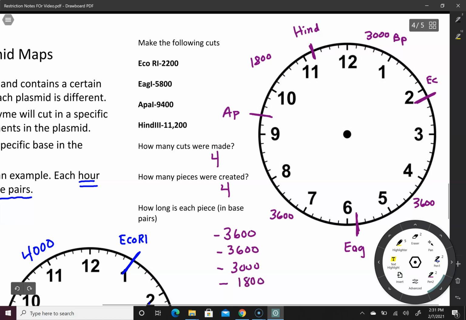Now, when you run your gel, which we'll do in one of our practices that we have coming up, you can draw the bands wherever they're going to be created. And again, I'll show you that example in a little bit. So as for the generalizations of restriction enzymes and these plasmid maps, hopefully that was helpful. Now, how can you apply all of that? Because now, let's get down to it. What do we got to do with it?